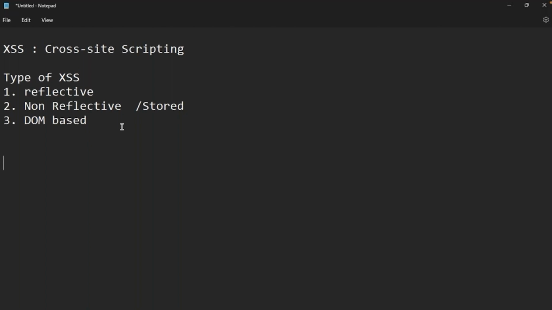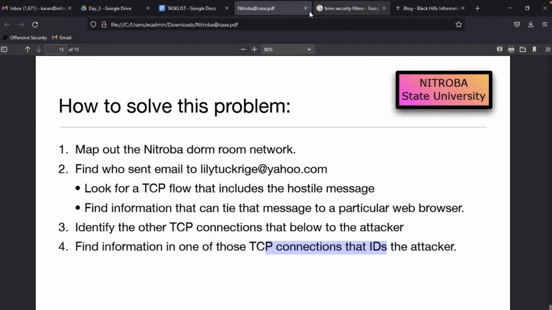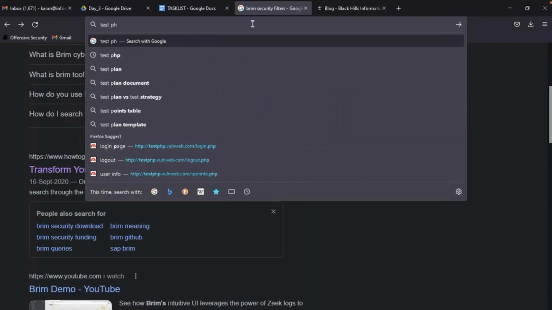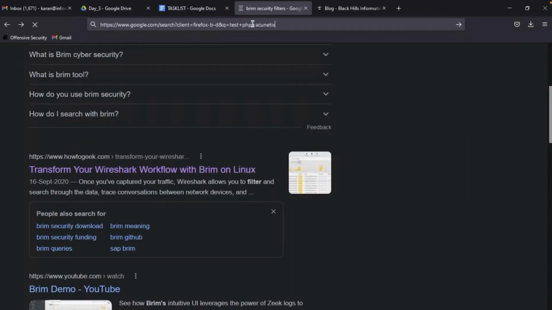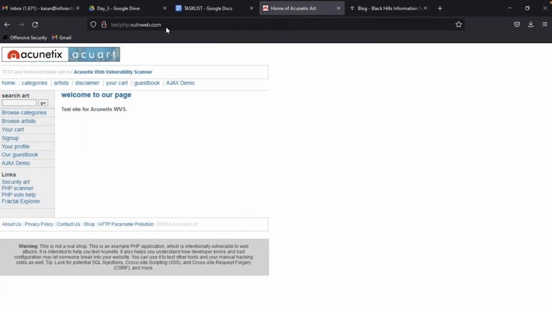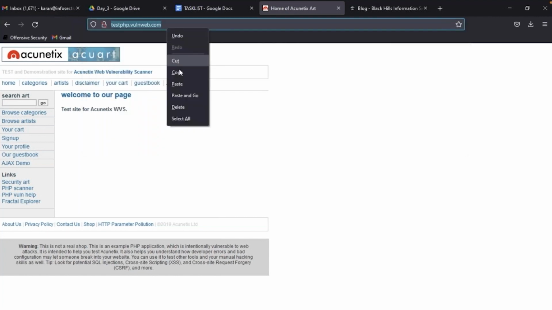Let me start with this, guys. Generally, everywhere you will see JavaScript: alert one and script close. This is a JavaScript code, correct? You need to have Firefox browser with you because Chrome will block half of your attack, right? You can take it for presentation purposes. I'll give you more tasks over it so that you will become more aggressive in understanding.